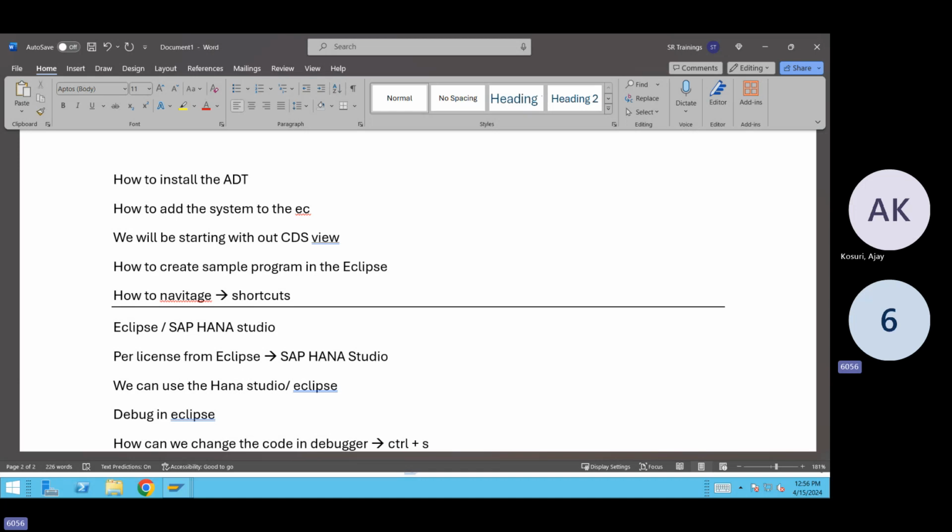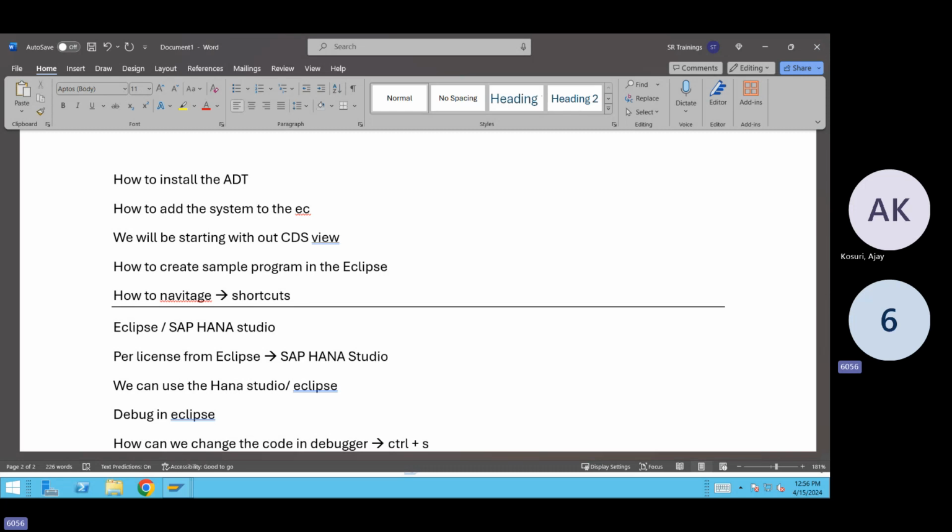You don't have edit access in your ABAP debugger, whereas in your Eclipse debugger, you will have edit access. So these are the things we will see when you're working with your HANA Studio.